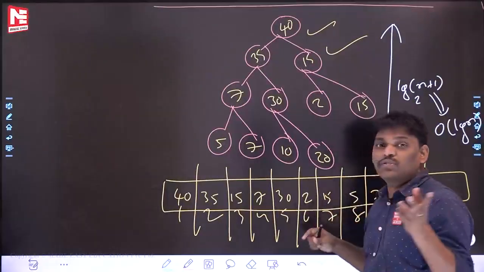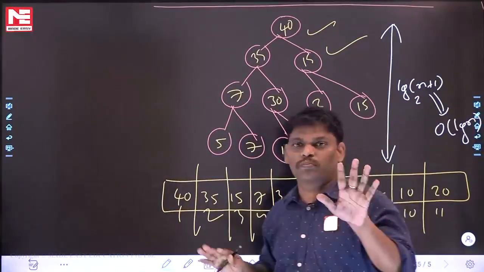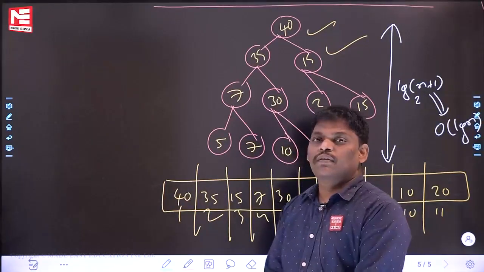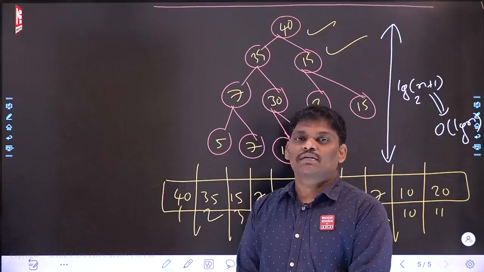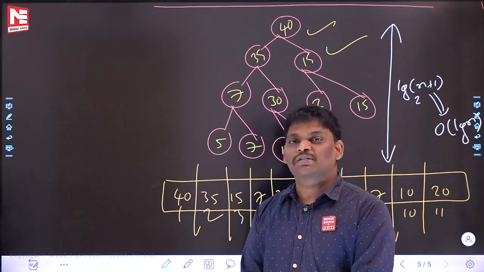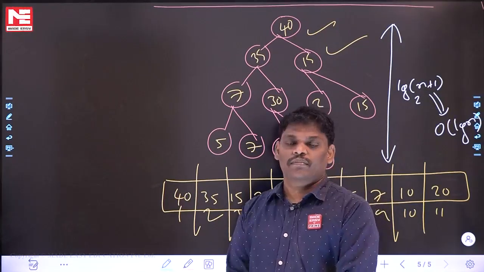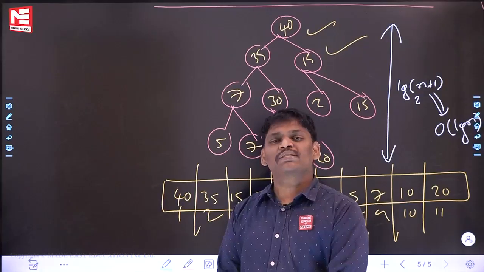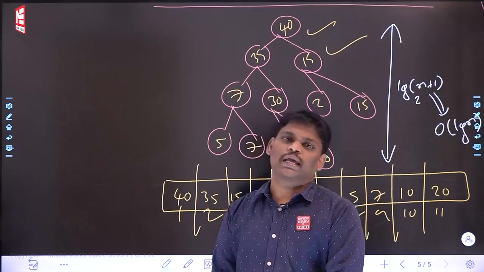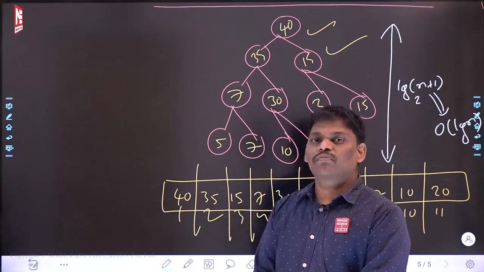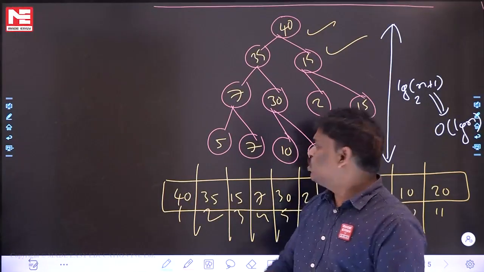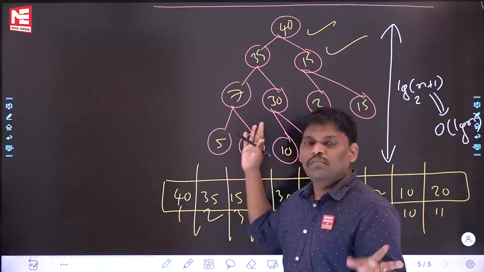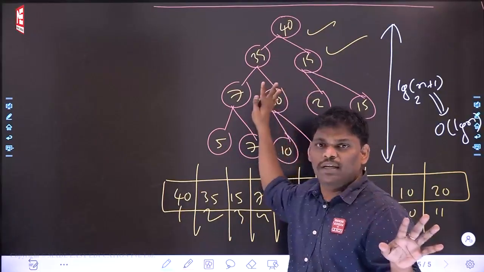In the GATE examination, if this question is given, what answer are you going to give? Just listen. There is a max heap in the exam, and the question is like this: there is a max heap with n elements in the form of an array. By default it is an array only. Both are the same, so consider whichever way you want. My advice is please go in the form of a tree.